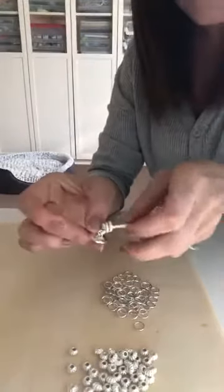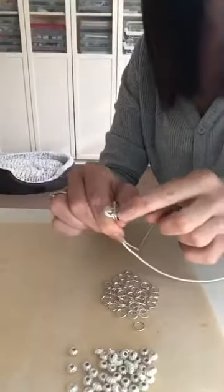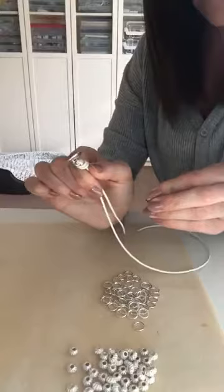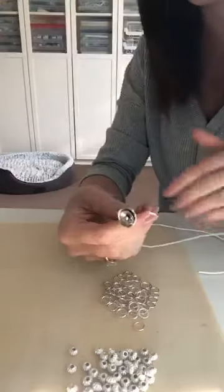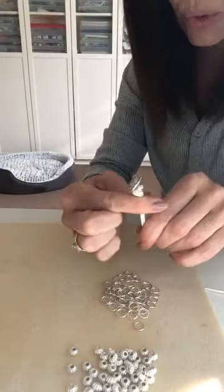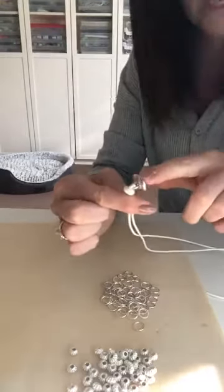Right, so you can see as I've positioned that knot and I've just been wringing it down to get to the base and as near to the button as I can get. Now, you do want some movement in your button. Don't do it so that it's so rigid you can't move it, because that's going to make wearing it a little uncomfortable and also putting it on and off quite tricky. So you want it to be secure and not too much movement, but not rigid. Okay, and then we are ready to start with our pattern.